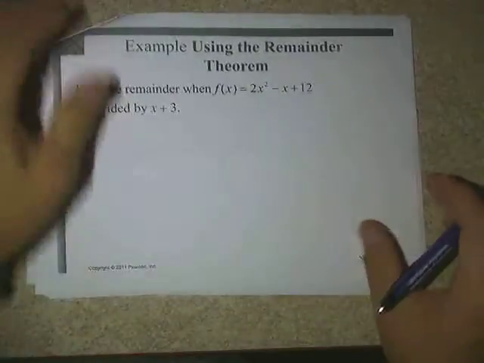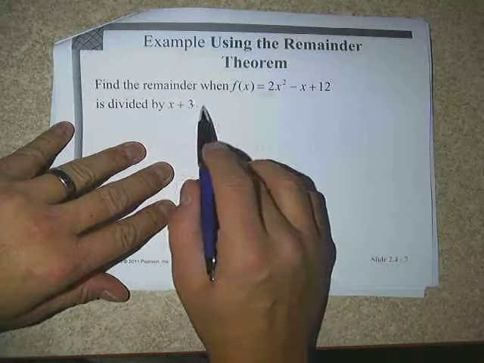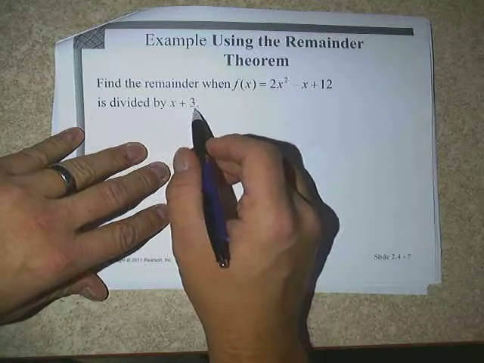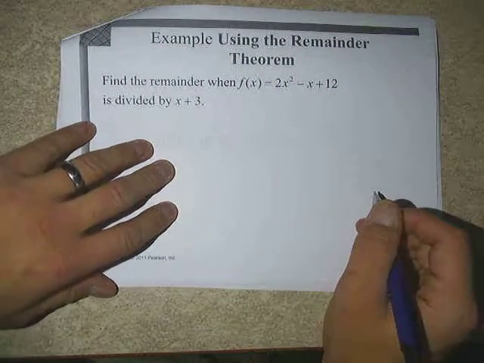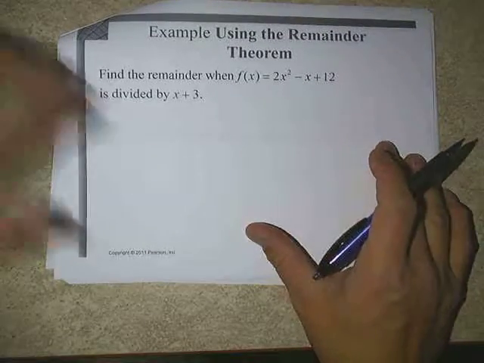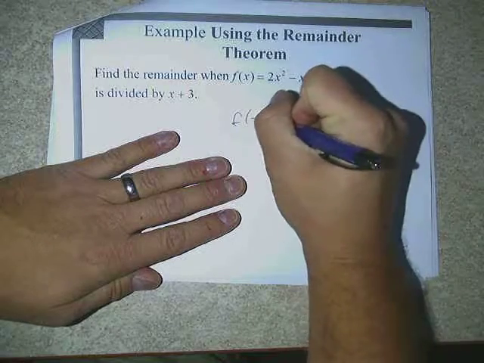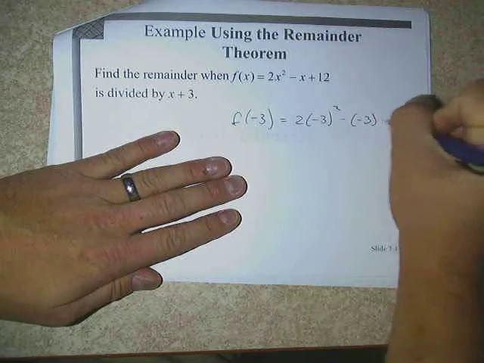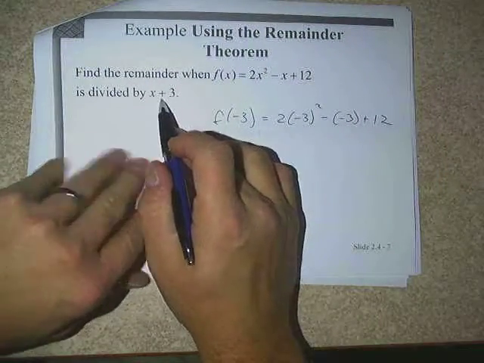So in practice, this is what that's going to look like. We're going to be given some polynomial, like this one, and the question is, find the remainder when we divide this by x plus 3. Now, of course, we could do what we did in the previous problems, and we could do the long division, and we could figure out if the remainder is 0 or not, or whatever it is. But what the remainder theorem tells us is that we can find the remainder by just putting the 0, the would-be 0, if you will, it's not necessarily a 0, into the equation and doing the math.